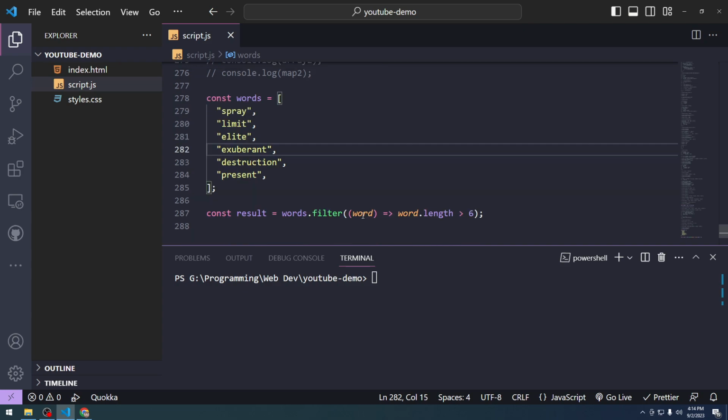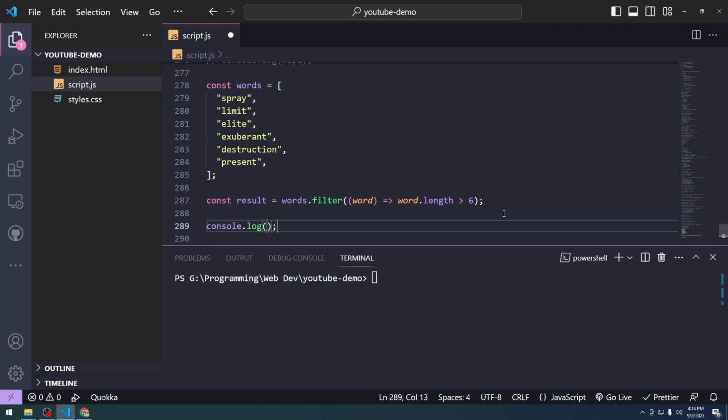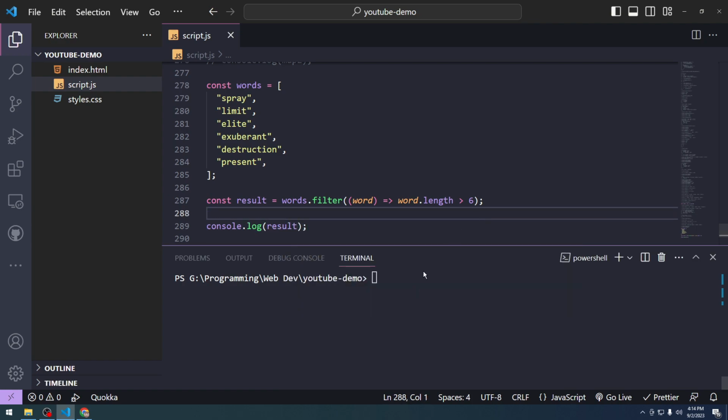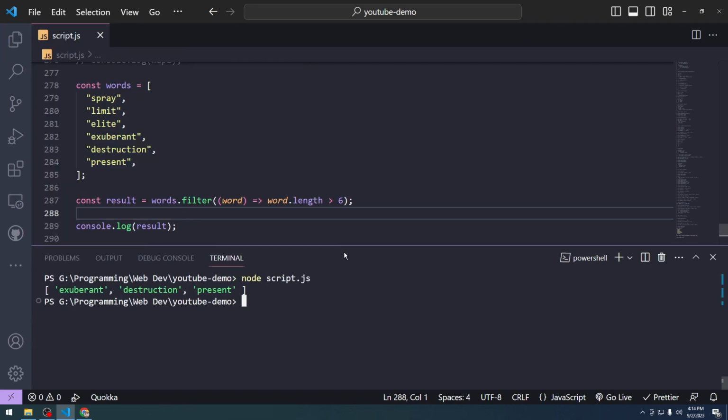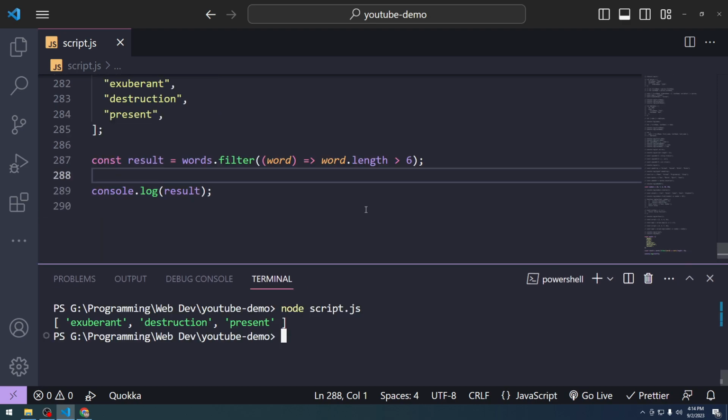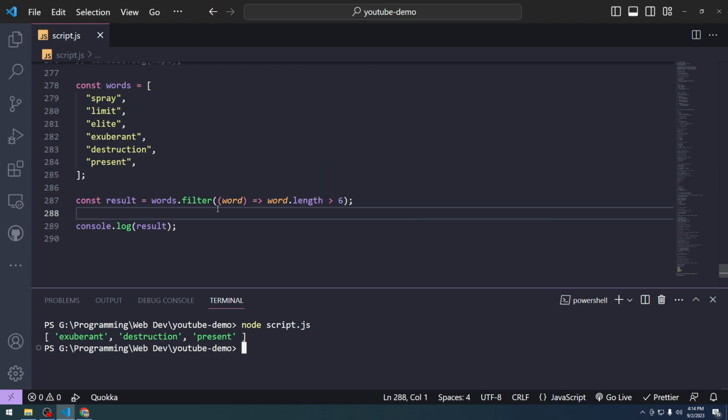Okay, so we have words spray limit these words, and then we have a result to show what will be the filtered value of this. And let's go ahead and see what will be the result. So what we are basically doing here is we are saying, okay, words dot filter.